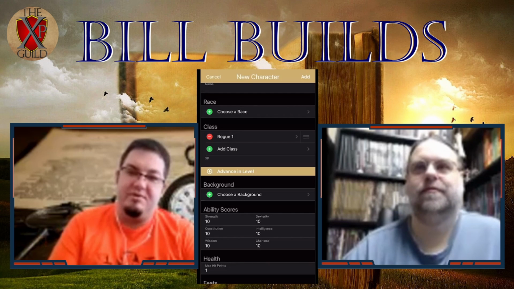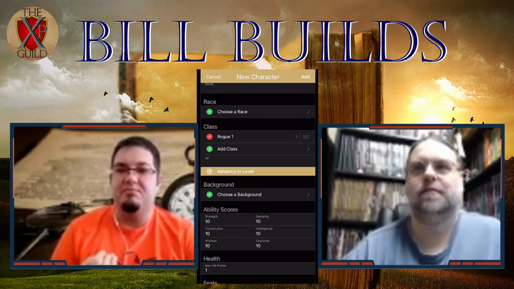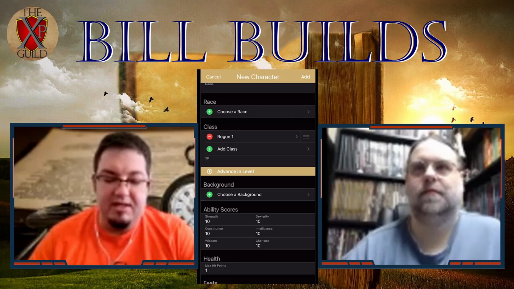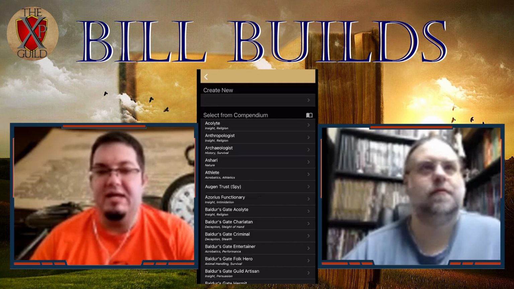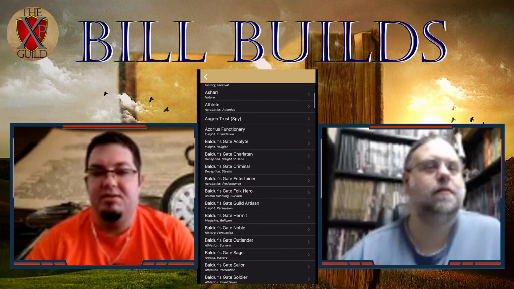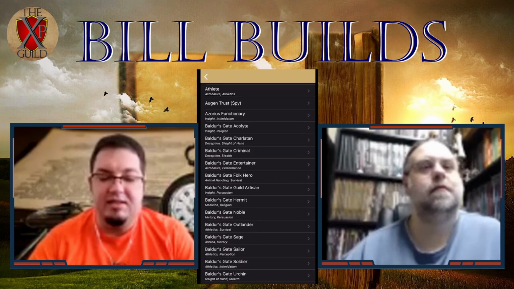A lot of the times when I'm building a character, I'll have a very strong character concept for something that I want to play. So we do have a rogue. So here, I guess, is part of the thought of what do we want them to be as far as a background idea.